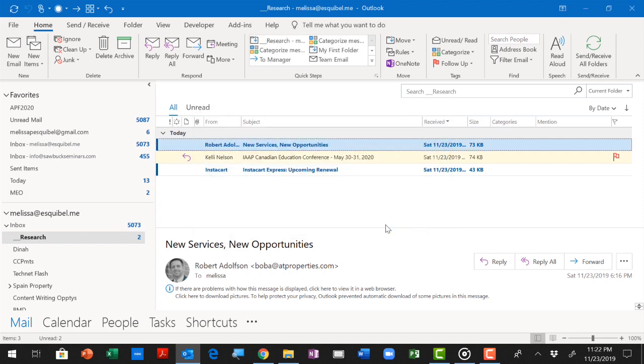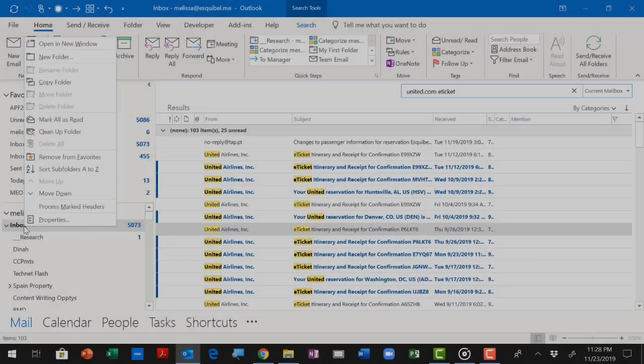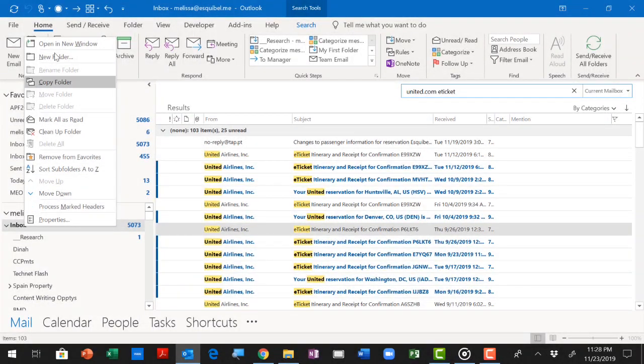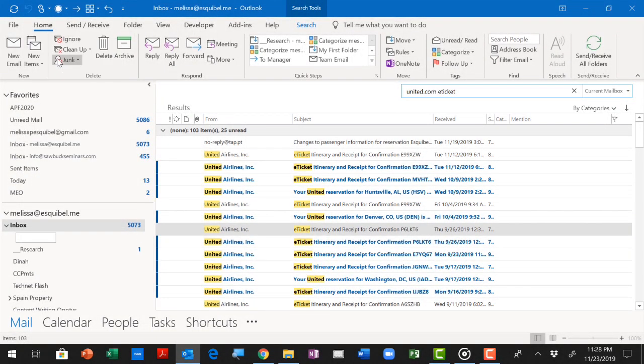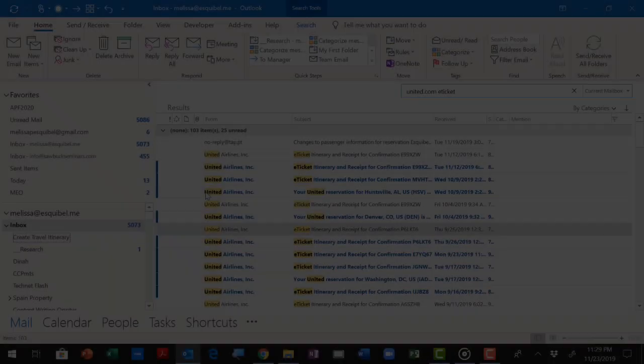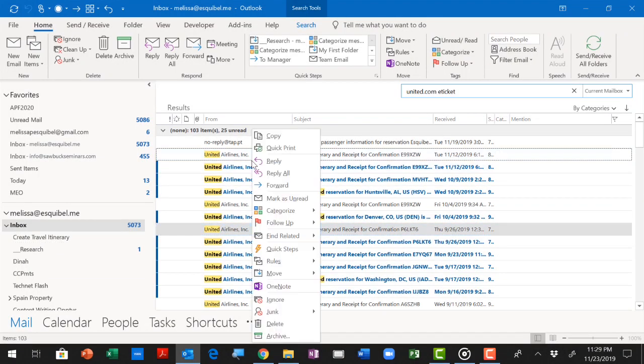For things that can be known in advance, such as travel reservations, they can route themselves with a rule. This would have to be set up on their system that they're logged into. So typically it's the two of you side by side on his or her computer creating these rules. So let's first create the target folder. So create itinerary. We'll right-click on the message and choose Create Rule.